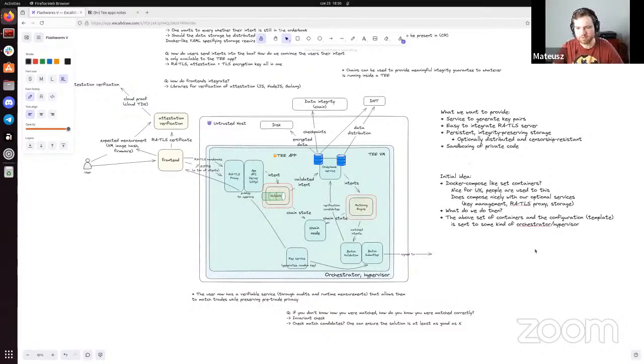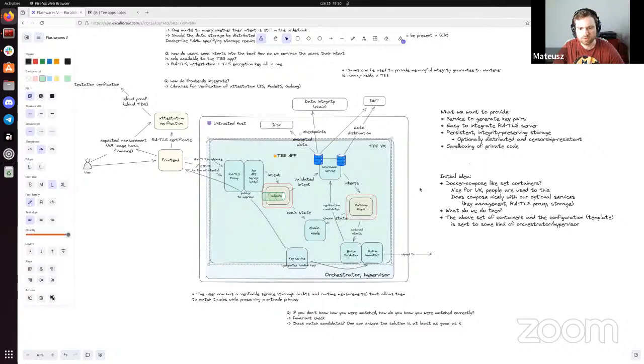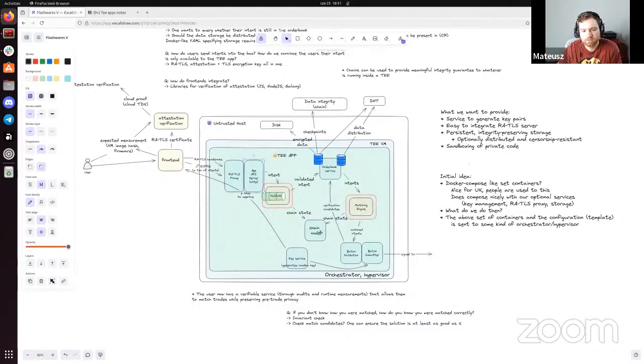It's actually both an orchestrator and a hypervisor, and it also works in the T, right? So that's the important bit. That's how I can see this working. So the T VM is now slightly bigger, and the orchestrator and the hypervisor actually run inside the T, right? And they will go and run those boxes for you. Right, that's how I can see this.